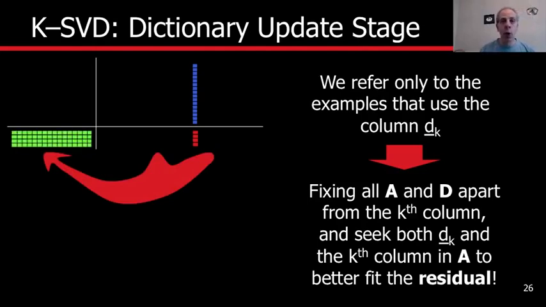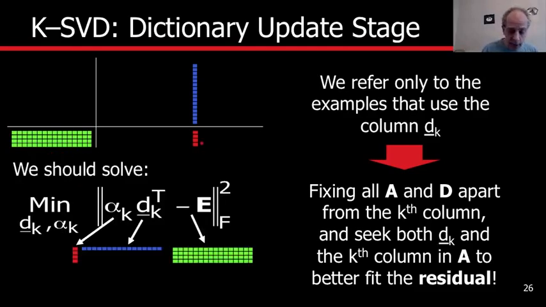We're going to try to redesign the atom to minimize that error. That error was the contribution of this atom when we use it for those signals. Let's see if we can change the atom to make that contribution even better, meaning that error even smaller. And so what we have here is this is the error. This is the residual. This is what was the contribution of this atom.